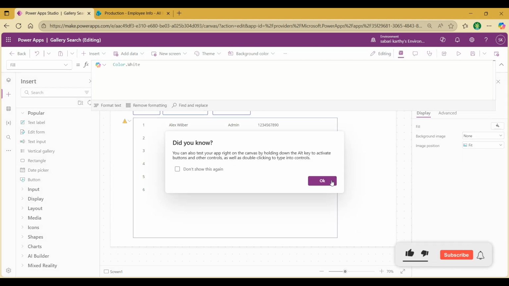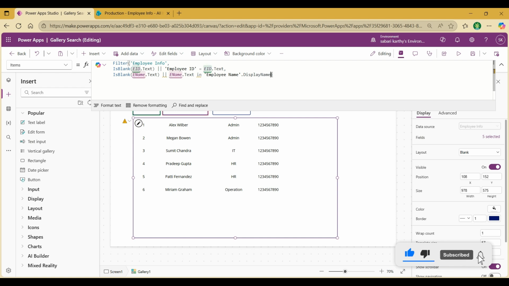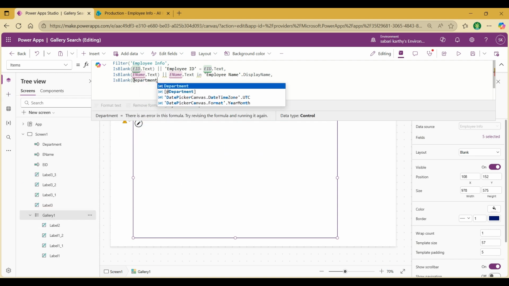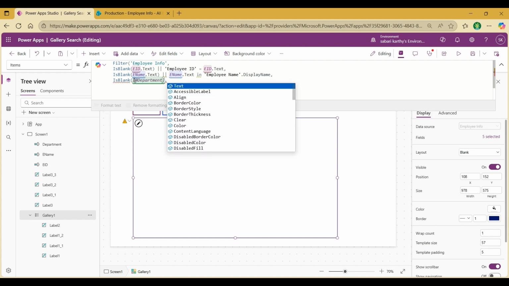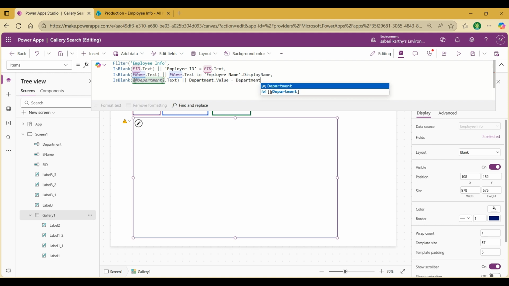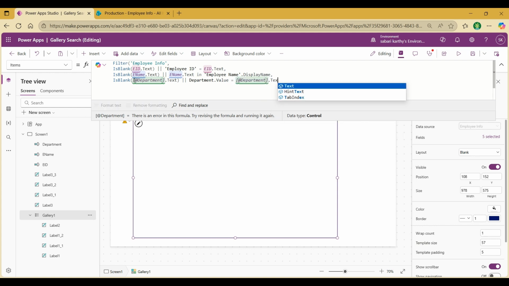Now as the final step, we would like to go and apply the same logic to the department as well. IsBlank of department.text close bracket or department.Value is equal to department.text.